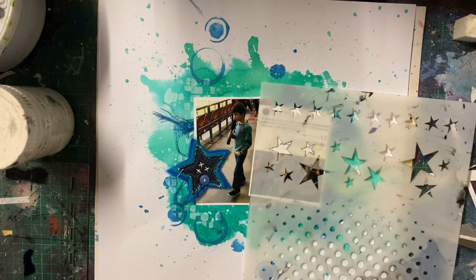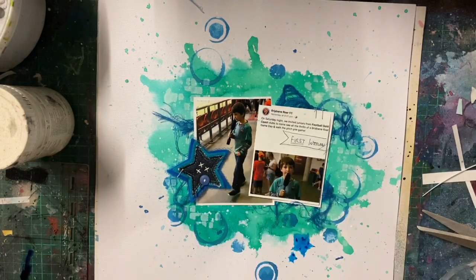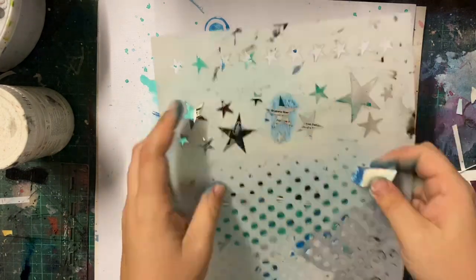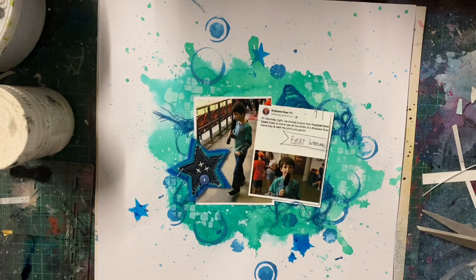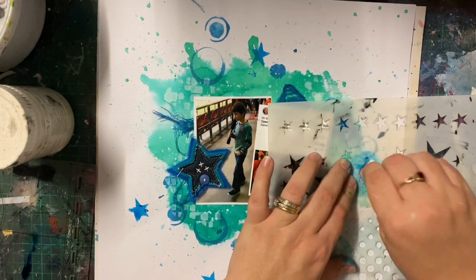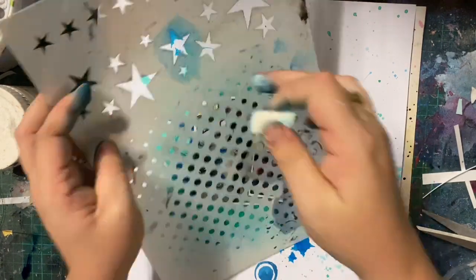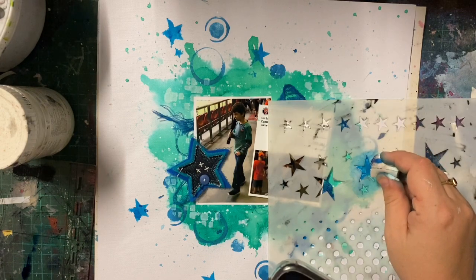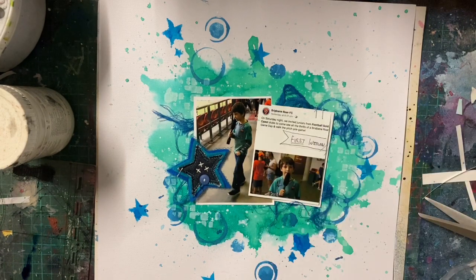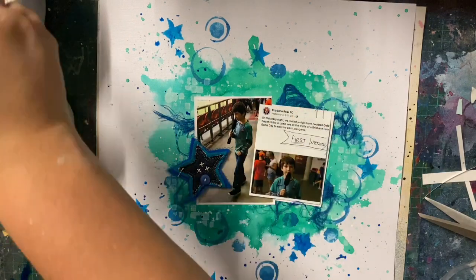Because I have this star, I thought I could bring some stars into the background as well. So I'm using my artist ink again - I've put some of that Calypso on my journaling block and I'm going to use a makeup sponge, again using it like an ink pad, and sponge that through the stencil. It's bringing the stars somewhere else on my layout, but it's also giving me another use for my artist inks. I didn't even realize when I started this video that I was using artist inks in multiple ways I could share with you - that's a happy coincidence. This is the That Way stencil - the A4 stencil. That's what I love about Be Arty and Colour Blast, I love the A4 stencils, they're great sizes. I've got the two different shades of blue, which I'm really liking because it's a subtle difference between the blue in the stars and the circles.